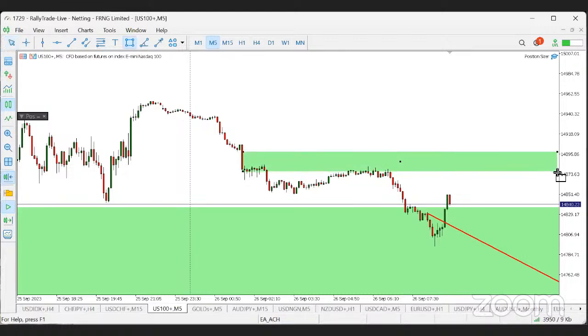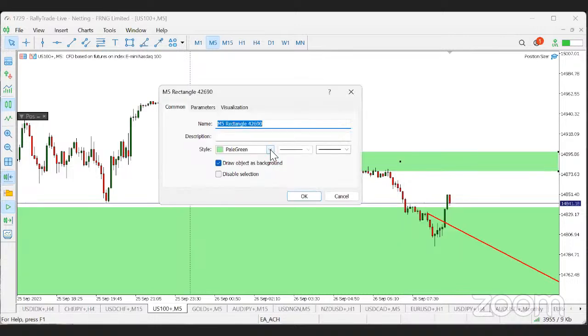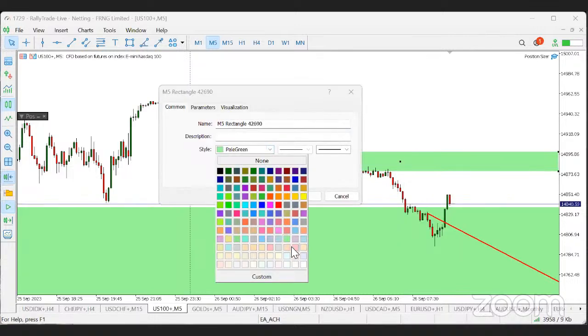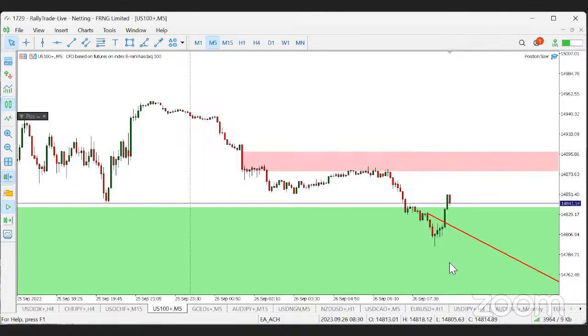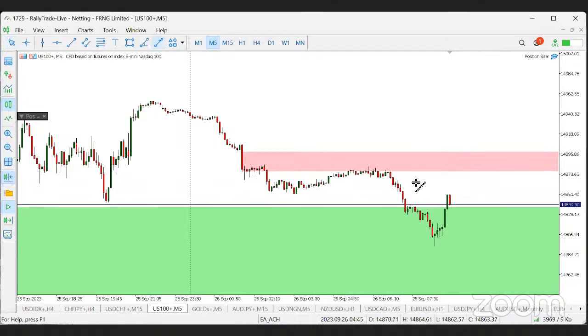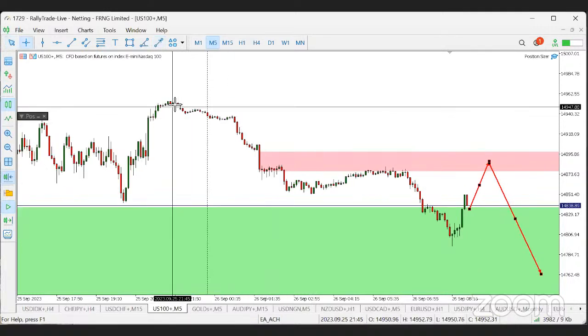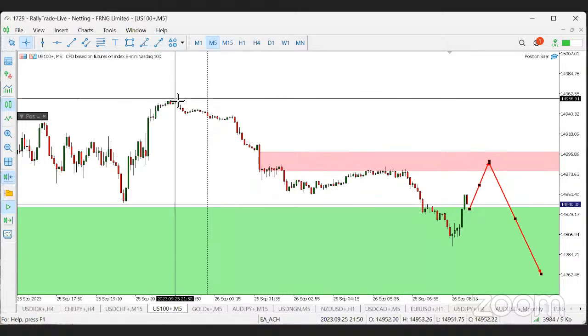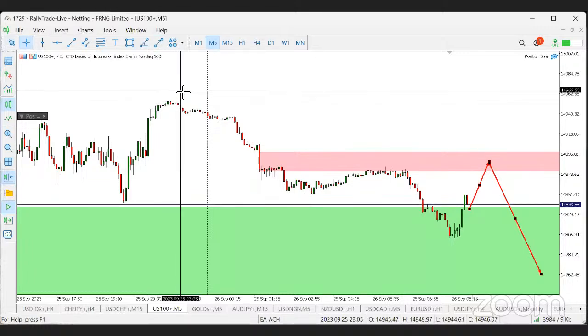What I will just do at this point is wait for the market to get to that price. So I will wait for the market to get to this price before I sell. What price is that? I'm waiting for it to get here. The reason I want the market to get here so I can sell from there is I want to be able to place my stop loss above this high. Look at this high here. I want to place my stop loss above this high. So the closer I get to this high, the easier it is for me.